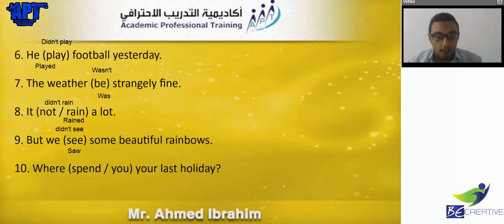Last sentence, where spend you your last holiday? Okay. This part is more about the questions, not the negative. I'm sure you have heard this in the explanation, but any helping verb in any tense I use for two things, the negative or the questions. For example, with the present continuous, the helping verb that we have here is verb to be. It means that in the negative I will use verb to be, like I am not playing or she is not eating, and I will use it in the question. Are you playing? Are you eating?